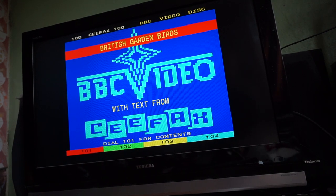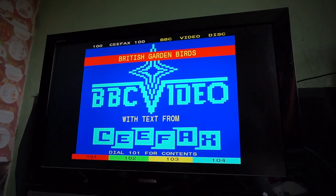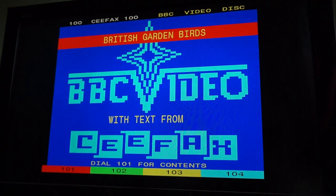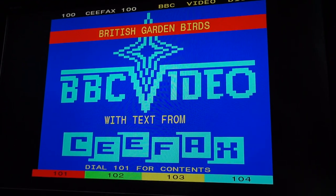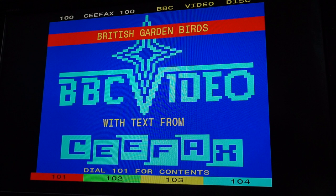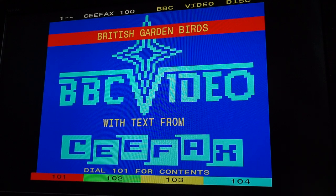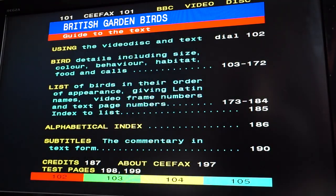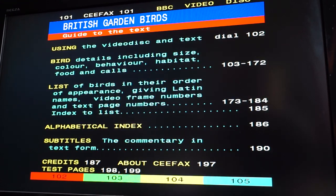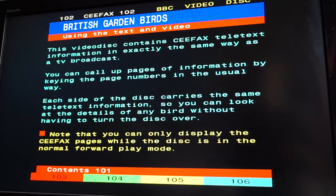There's also — and I can't really take advantage of it on this particular player — a dual soundtrack. So if you don't like David Attenborough's voice, for a start you're a very strange person, but you can even turn him off and just listen to the sound of birdsong. But we don't really want any sound from the LaserDisc itself today — we just want to zoom in and make a record of as much of this teletext as we still can before I wave goodbye to this TV that's capable of playing it. So that's your front page, and we've got an index page with instructions about the LaserDisc on page 102 — a bit like going to a website, I have to dial up numbers instead of URLs.